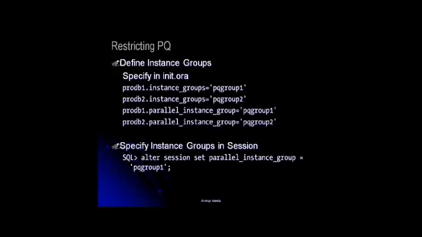What if you really want to go across multiple instances, say as a DBA? Can you do that? Certainly. But in that case, we define two different instance groups. So you can say instance_groups to PQ group 1, comma, PQ 2 nodes. And on instance 2 in Aurora, you put PQ group 2 and PQ 2 nodes at a time. And then you can do alter session set parallel_instance_group equal to PQ 2 nodes.